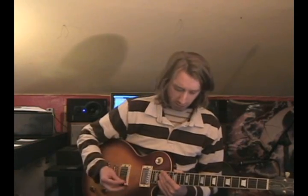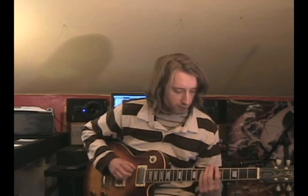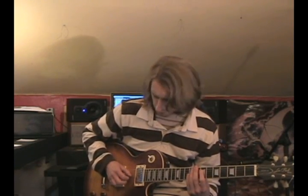Let me see if I can give you a quick example here. So if I come up with something really simple, something really basic like that, that was my first note. First note was A. I can find A right here. So I can match those up and line them right up over top of each other when I go back to solo, and it can give you a really great sound. The octave method works really well, but it's not the most cool sounding approach.